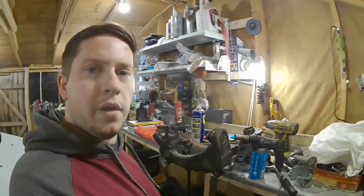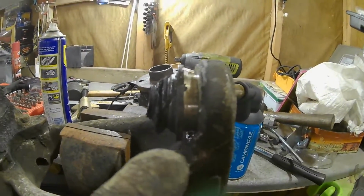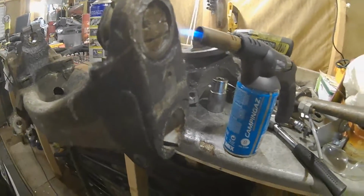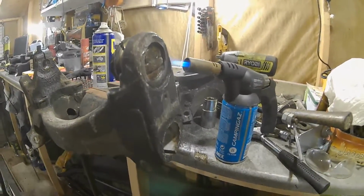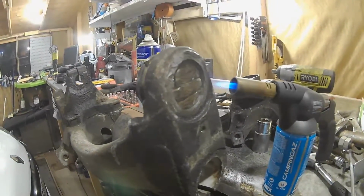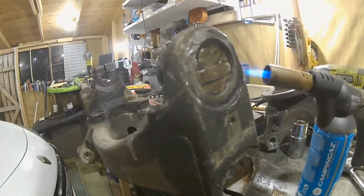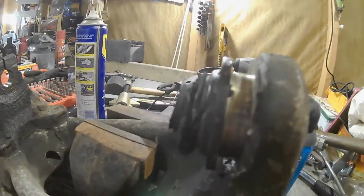Right guys, so a little bit of an update. The bearing's almost out, and like I said, we've got this side off. We just need to keep heating this up and just keep smacking it with a hammer basically. So obviously this is taking quite a while. It's probably about 20 to 30 minutes every time I get a little bit further with it, but it looks like it's, I don't know, 30% of the way out. So yeah, it's getting there.